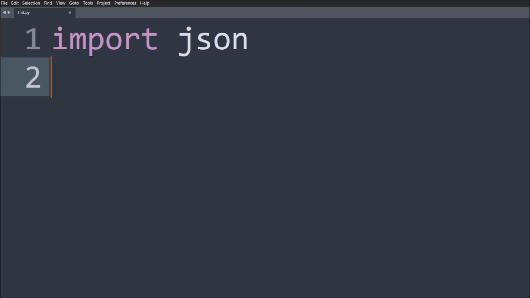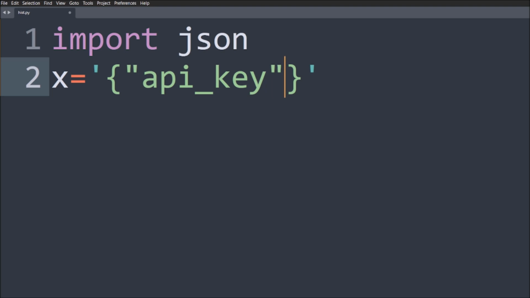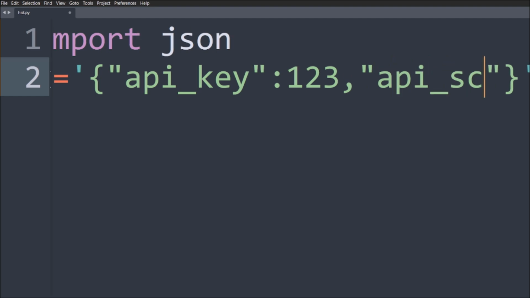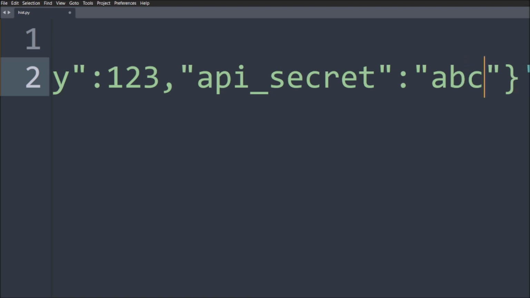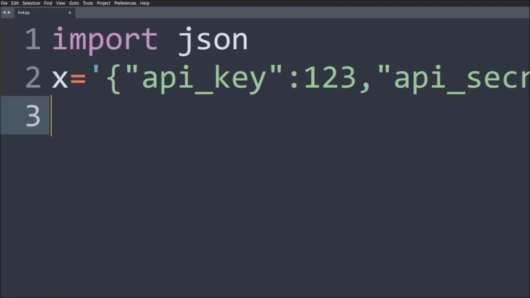We'll give the value for a variable. We can use any name, say x, and we'll put in a dictionary. We'll start with a single comment. This you can put in a text file and save as JSON, and then we can load and read all of it. If I have to deal with an API key, it would be api_key 123 and api_secret ABC. I'm giving you these things as a string.